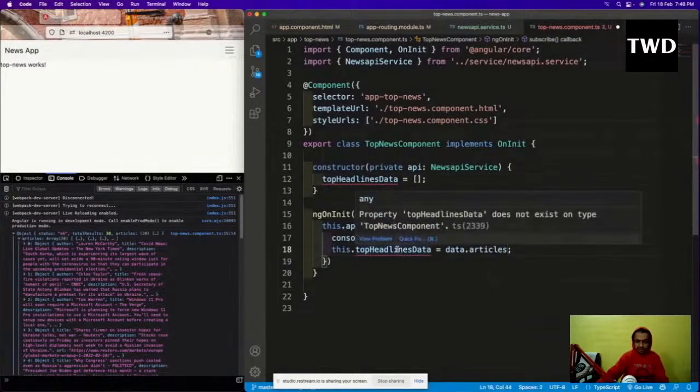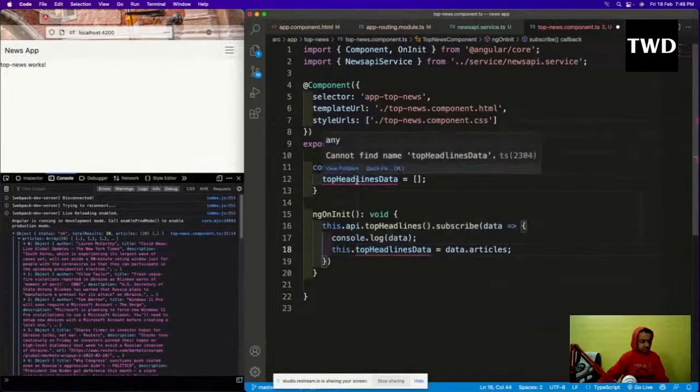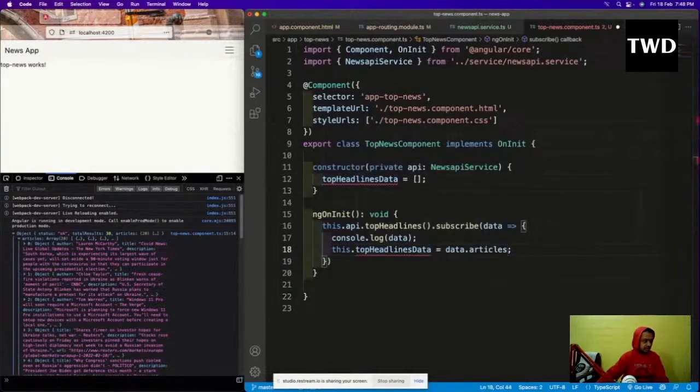It is again giving me this error because I have to do that thing, maybe like this, but then it will not work.